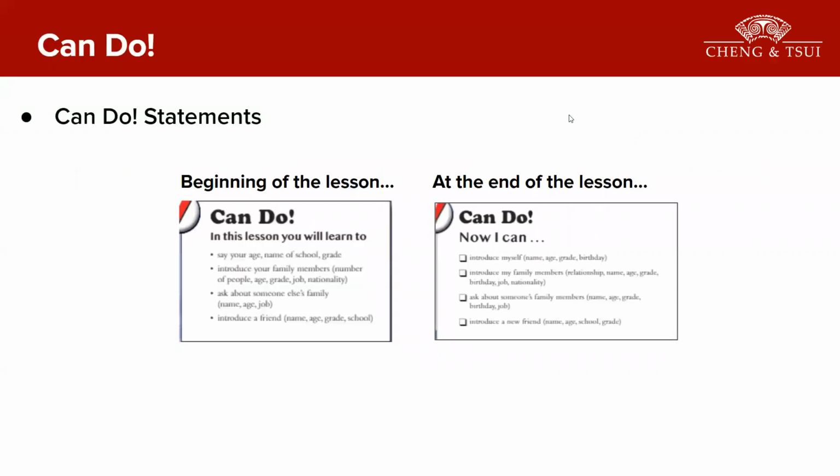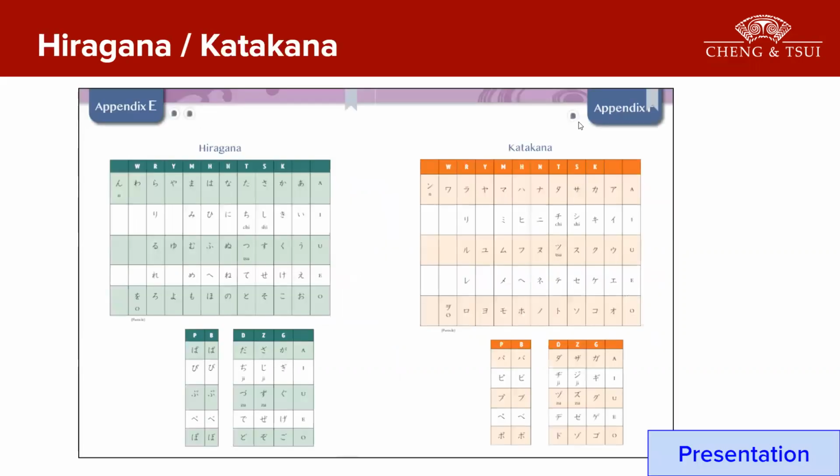Now let's start our quick review of AIJ. First, the can-do statement is listed clearly in the lesson opener. The can-do checklist at the end of the lessons offers a self-evaluation for learners. AIJ Level 1 introduces hiragana and katakana in lessons 1 and 2.